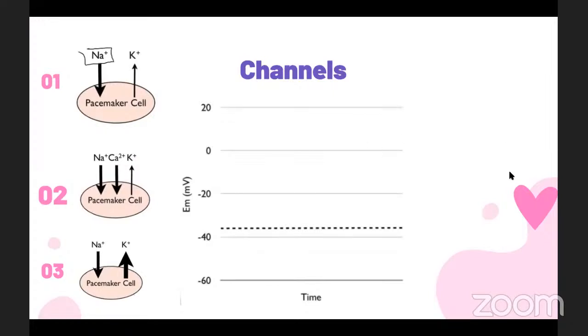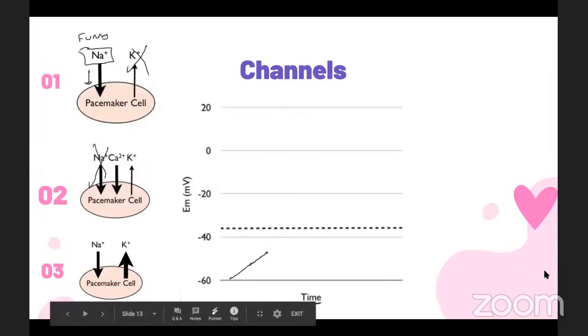We have the sodium going into the cell. This sodium channel is known as the funny channel. The funny channels will have sodium going into the cell, depolarizing it or making it more positive. Potassium is closed. I'm sorry, I don't know why they put potassium here. Potassium is closed. So it'll move from -60, and this is the time, so it's moving slowly and depolarizing slowly, and then it reaches a point where it closes. Okay, this one's closed. I'm sorry, I don't know why it's there.